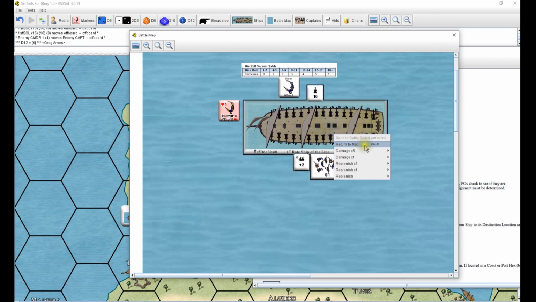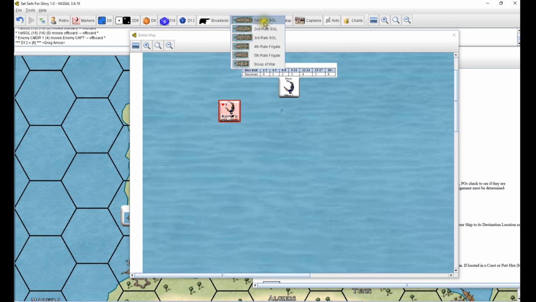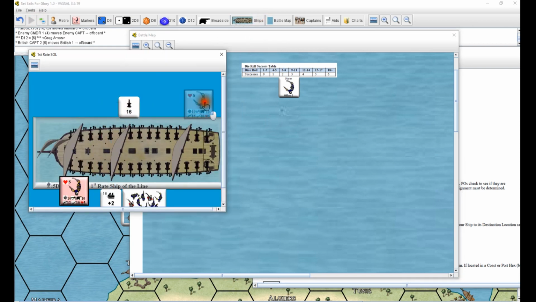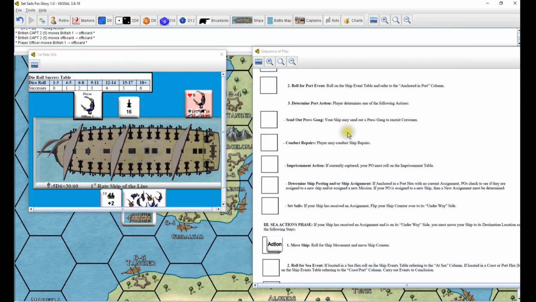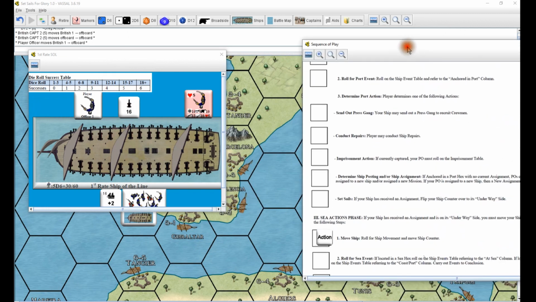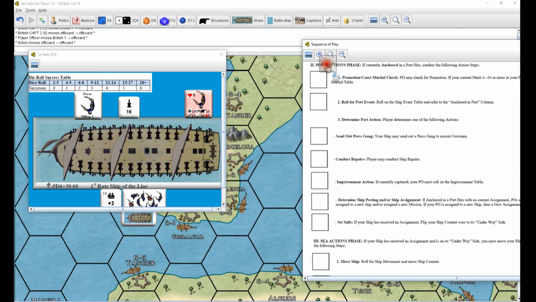So, just one more thing to do there. Not return to deck. Undo that. We got to put him on our ship. First great. We don't lose him. He stays with us until we get reassigned to another ship. Let's try and get us to where we delivered this dispatches, shall we? That was our sea event. We're not in port, so we're going to go to the next turn.